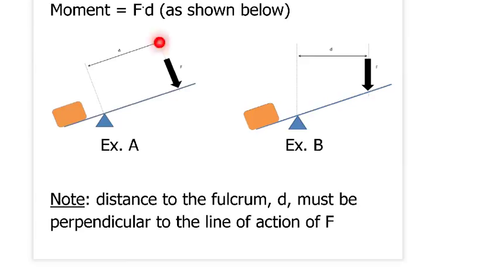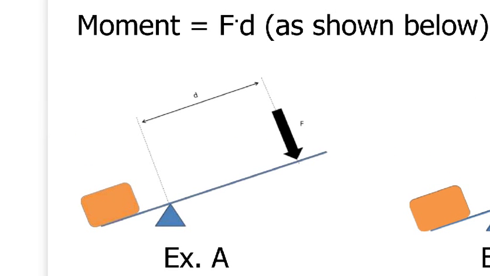The force causes the turning effect, and the moment of force is a measure of that turning effect. The way that we calculate it is really quite simple. We just take force times distance, where the distance is taken from the perpendicular line to the pivot point, or a line passing through the pivot point, and then straight to the line of action of the force. Since the force is acting this way, in this case, we would measure like this to the pivot.